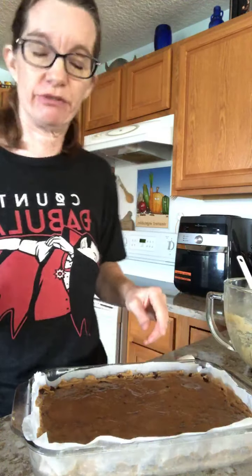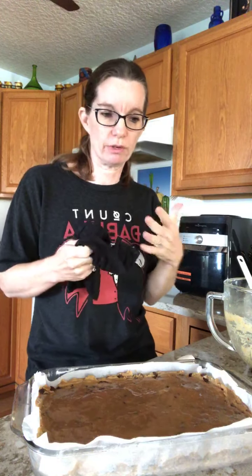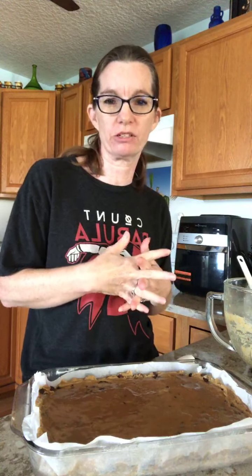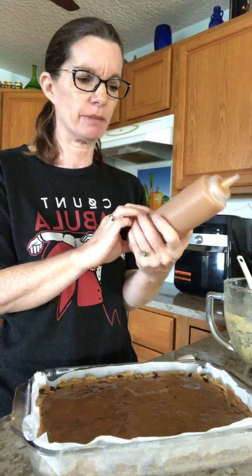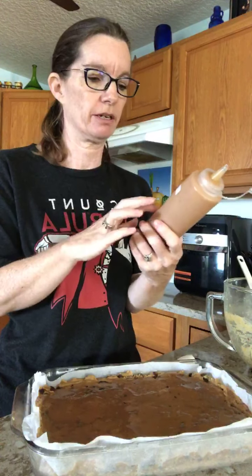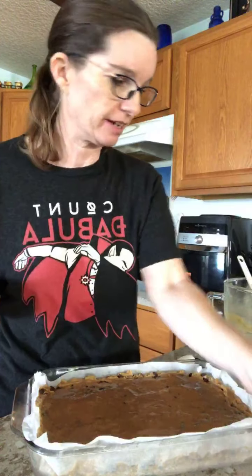So all I did was just kind of spread out the caramel. I've tried a couple of different caramel recipes. I personally like to make my own because I can control what's inside of it. If you buy the squares and melt them down like some recipes suggest, you're getting extra stuff that you don't necessarily need. So this is all natural ingredients that I had in my cupboards, and I'll post the recipe. It goes with a cooking blender, but it's great. I made a double batch of the caramel. Like I said, I could use it over anything.